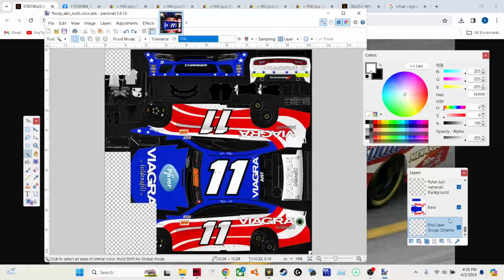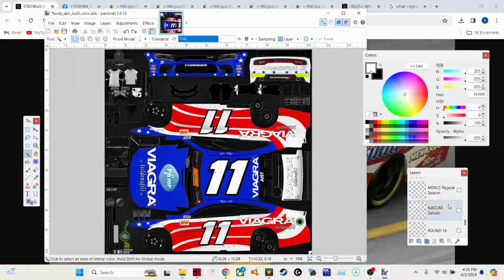You're going to come up here to where you get to end layer paintable parts. It's going to be up a ways from here a little bit. But you're going to go up to exhaust shield. You're going to uncheck that. You're going to hit stain. You're going to uncheck that. And that's it, because what's left is just the exhaust.